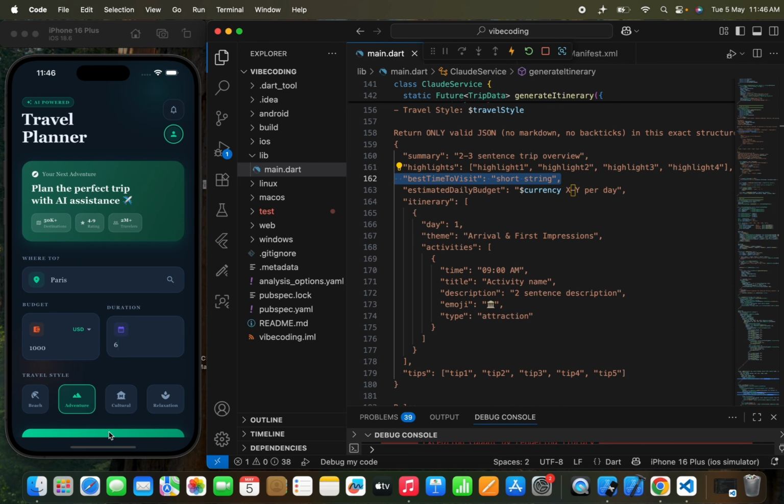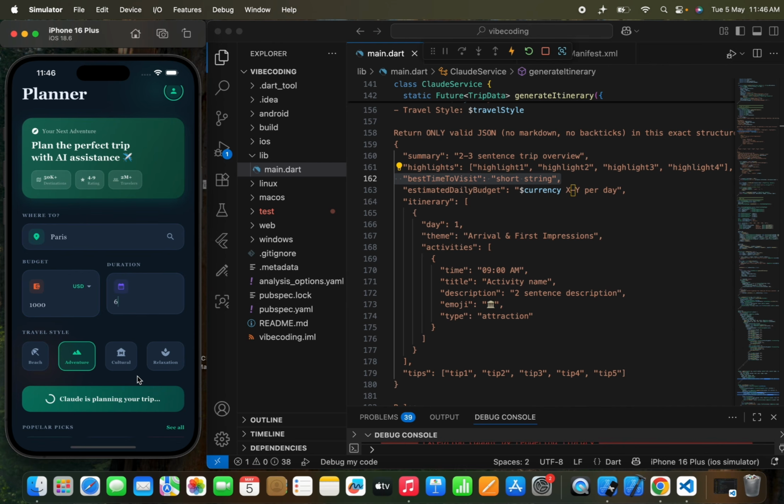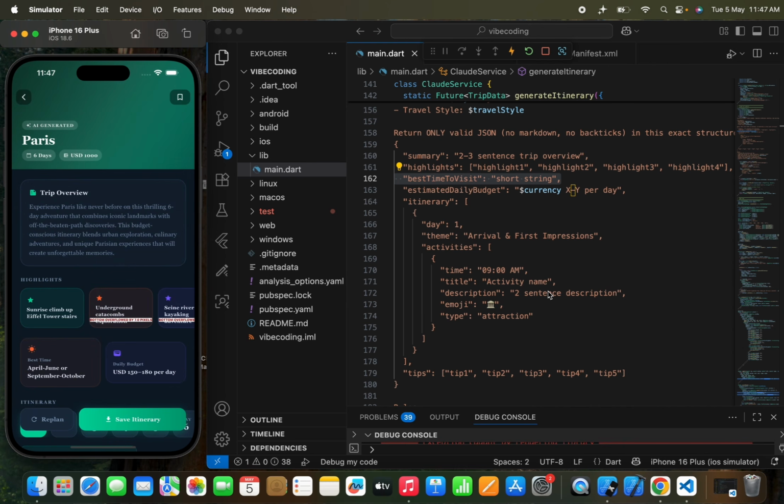Now let me click this again and show you, so that I can explain it very easily. Okay, so here we land. And here you can see that according to the prompt, it has written a summary. And as I told you, there are highlights, so it has written highlight 1, 2, 3, 4. We told it to give 4 highlights, and it has given us 4 highlights.